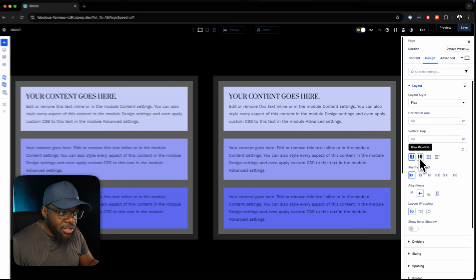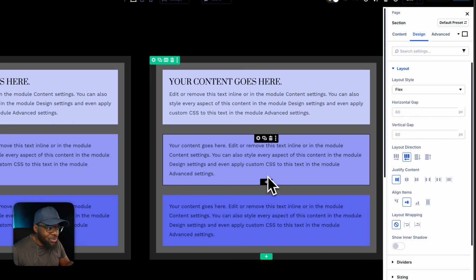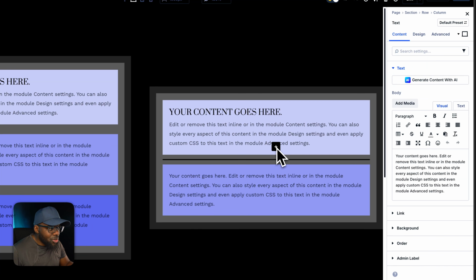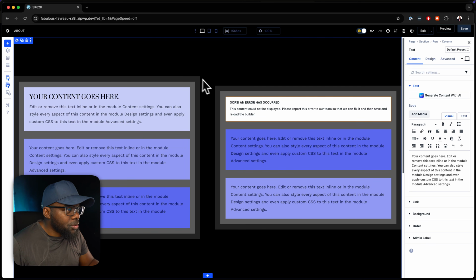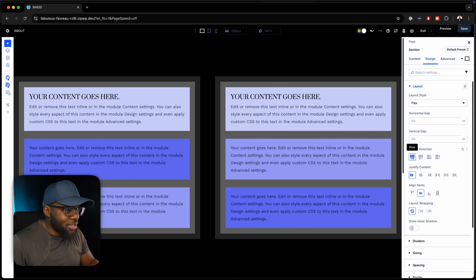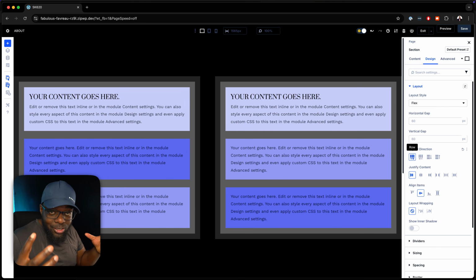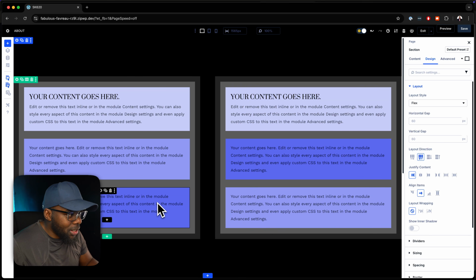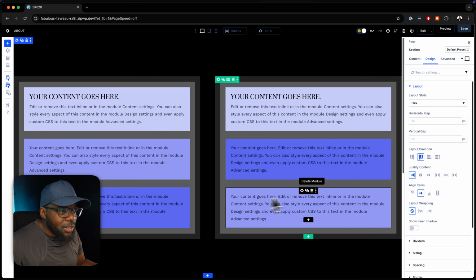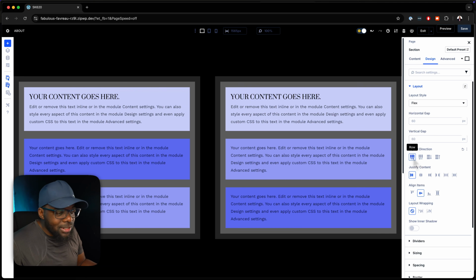If you want them to reverse, you do that. Right now, you can't see if it's reversed, but in order for me to show you that, let's do this. Okay, so now we have to go back and see if this works. At the moment, our direction here is towards the right. If we want to reverse this, what we're reversing here are these two main items in the section. If we click here, it changes direction. You can see this one here with the bottom color is now on the left. But if I change the direction like that, it's now on the right. So this is how you change direction.